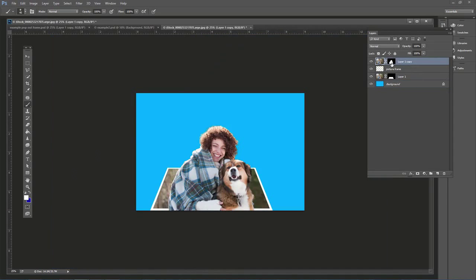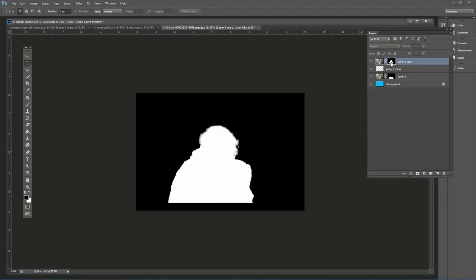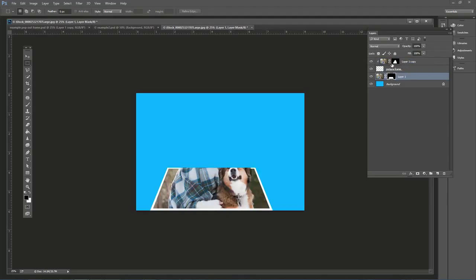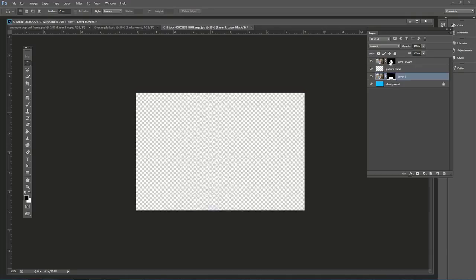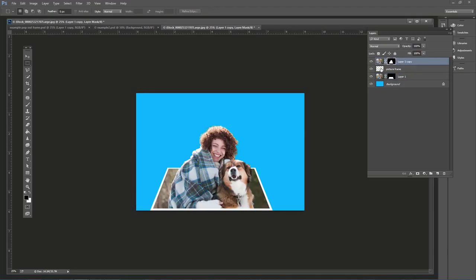All right, and this top, if you'll see down at the bottom, I actually need to mask out this area so that the frame comes through. So I'll select that area. You can actually select more because it's going to show through down to there. So I'm just going to click and drag up to there. I need to fill that with a black, so make sure the foreground color is black. Press Alt Backspace, and there we go. And you can alt-click the masks and see what they look like for both of those layers. All right, so that's the pop-out technique.